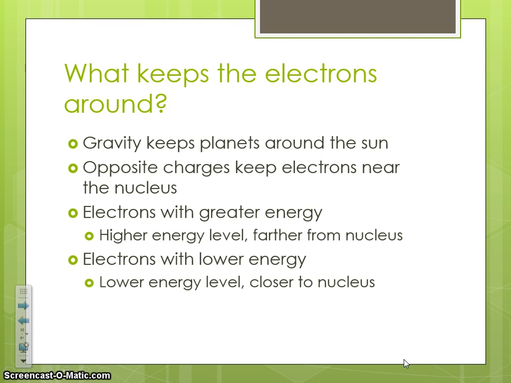Now you might be wondering what keeps those electrons near the nucleus. Remember that the nucleus has a positive charge and electrons are negatively charged. The force of attraction between those opposite charges keeps the electrons near the nucleus. However, if they have higher amounts of energy, they are able to exist further from the nucleus. They can overcome that attraction because of their greater energy. If they have lower energy, they'll be closer to the nucleus. Think of it kind of like movement. They are not going to be moving as fast because they don't have enough energy to get away from the nucleus.